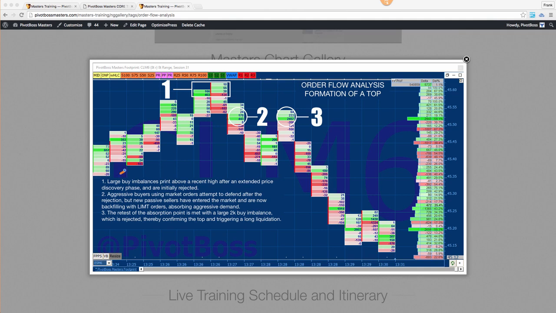In this case, price rallies. The first thing here is price gets a big buy imbalance and rotates downward first. Then price tries again, and right here a large buy imbalance prints, a little bit more buy imbalances print above this recent high, and price immediately closes back below that high. So right here, you see this high? Price goes above it, big buy imbalances, it ticks a little higher, and then boom, the red stripe tells you that price falls back below that high. That is such a big clue sometimes, especially when you combine it with large order flow.